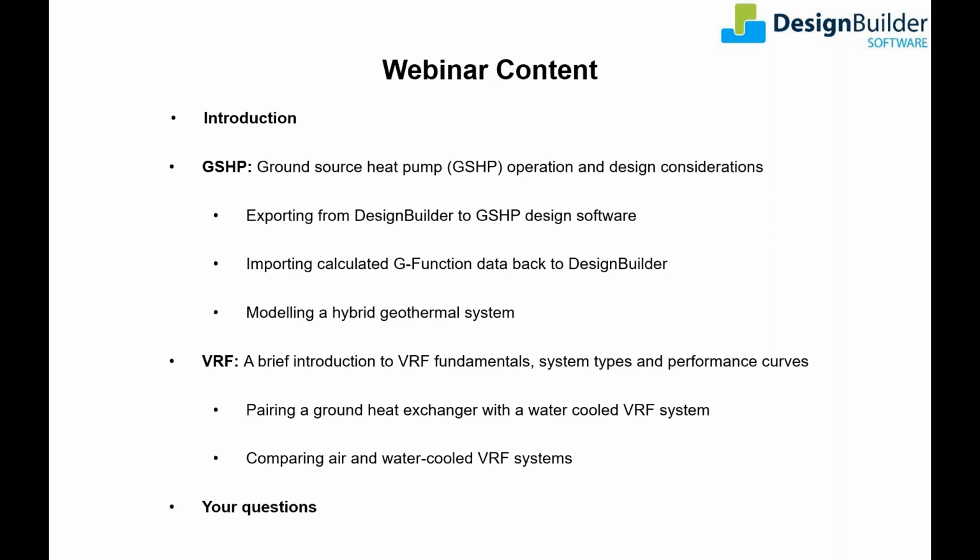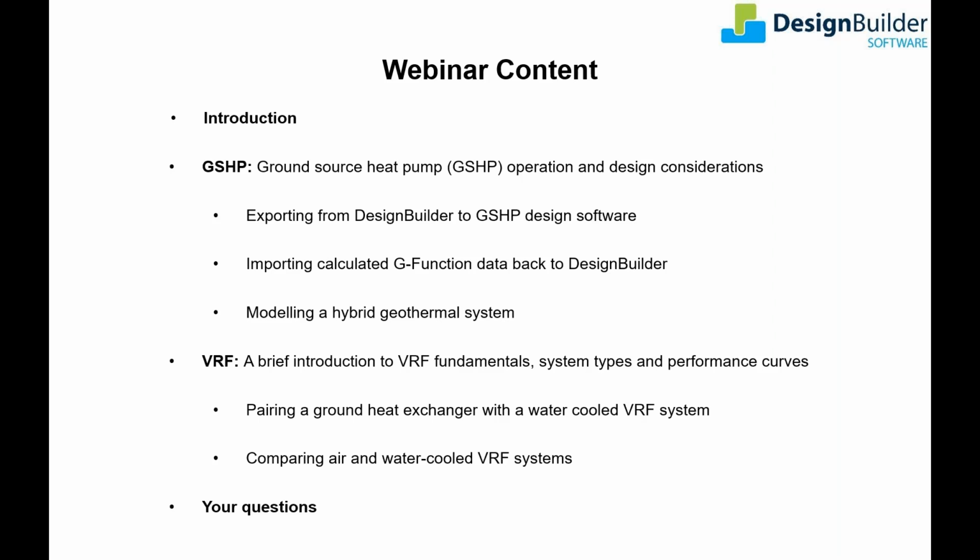VRF systems are extremely versatile and they can provide really high seasonal efficiencies over a wide range of climates for a variety of building sizes and types. VRF systems can also significantly reduce installation costs, not least because of the smaller system footprint, with minimized pipe and duct runs.